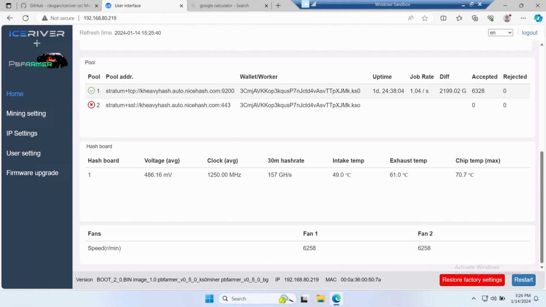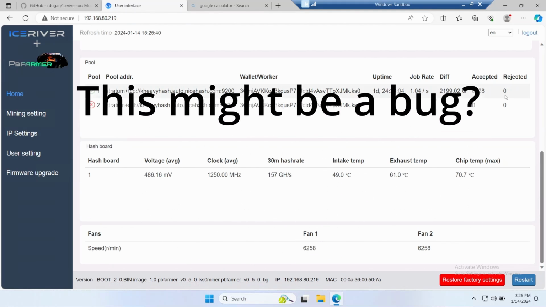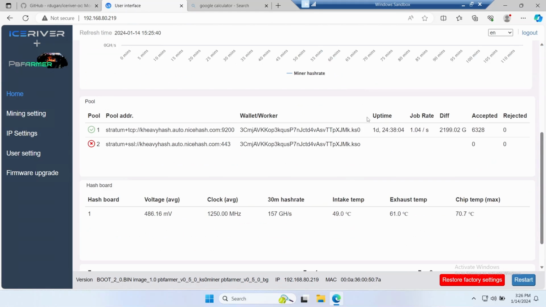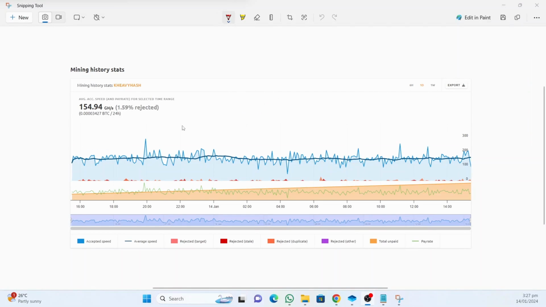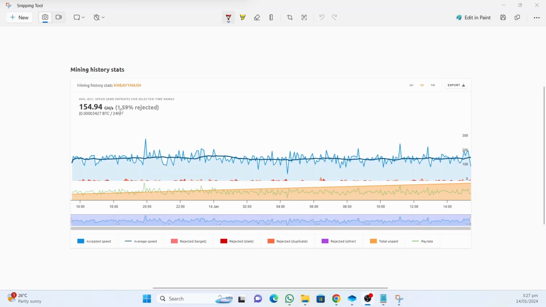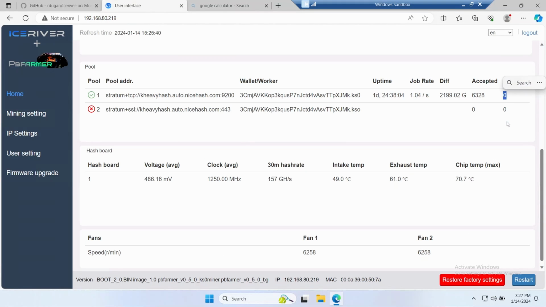It's now about 24 hours later. One thing I've noticed is, although it says rejected shares, I don't believe this column works in this firmware. Up top here, it reports a 2.4% rejection rate, although I think that might still be a little high. On the pool side, it shows an average of 154 gigahash a second, just a little bit below the 160 I was targeting, and a 1.5% rejected ratio. So ignore this reject column, I'd say it's not safe.